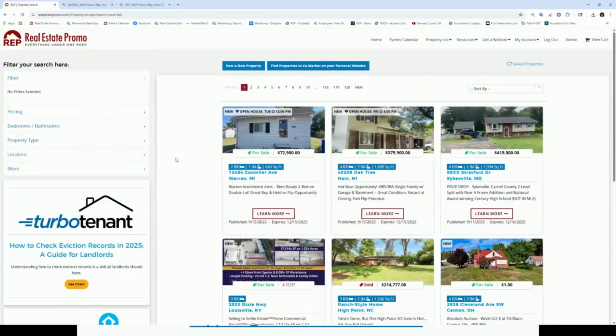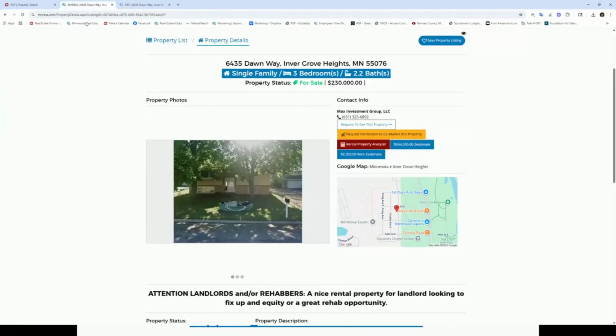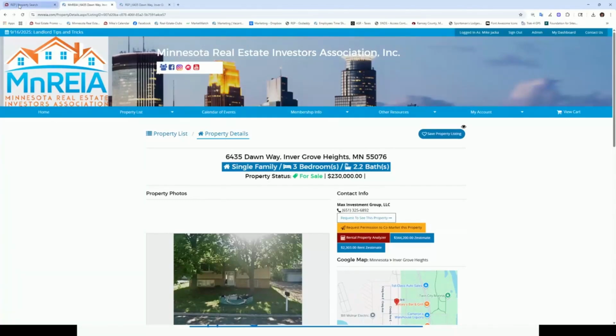And so all the members all flow through to this. Now, the beauty of that is, you just started out, you activated your free website, and you do not have any SEO. So the search engines, nobody even knows you exist out there. Well, one, the sites are already built with good SEO, but because of the REIA as well as Real Estate Promo, both of them have a pretty high ranking in the search engines. So because of that, your property listings will probably show up quicker or higher in the listings, just like in an organic, generic search.